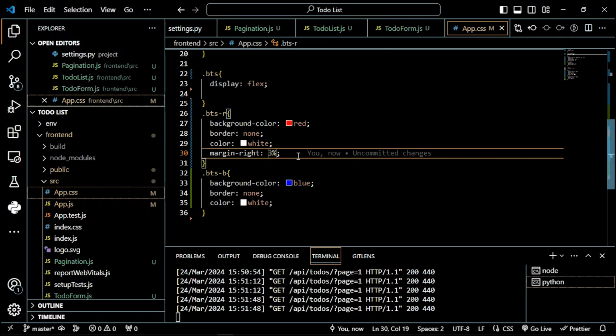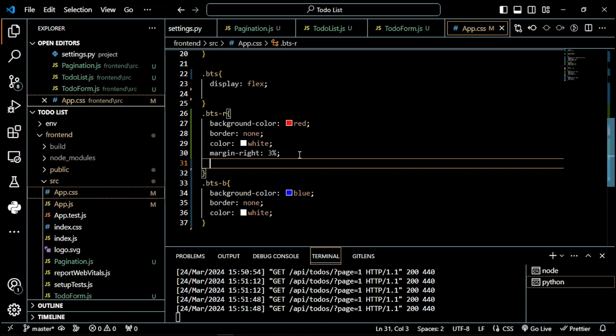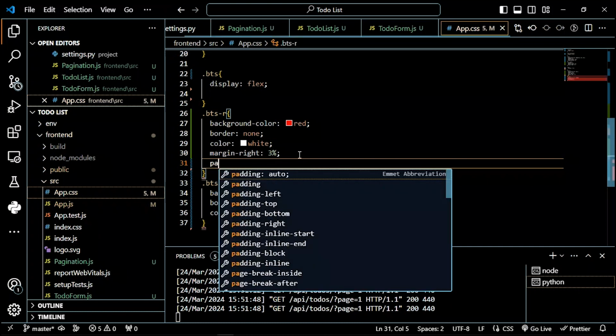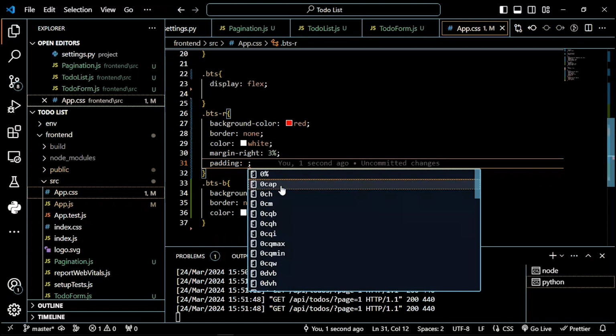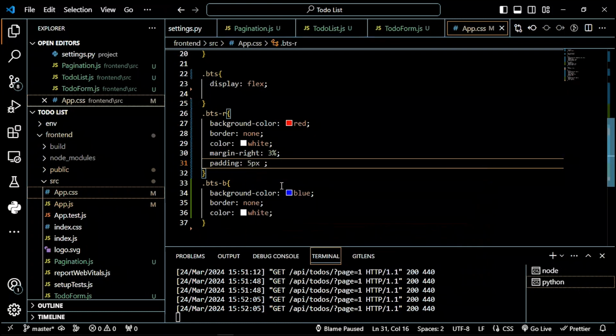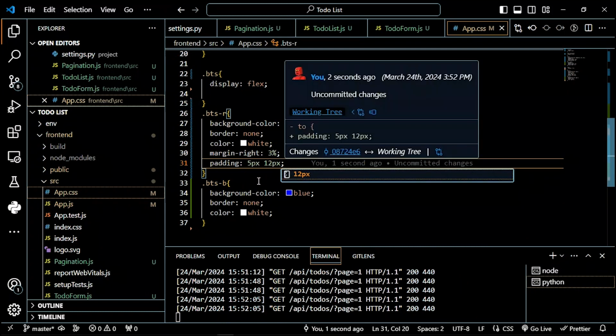Then a padding, let me give it 5 pixel, that is top and bottom, then a 7 or a 12 pixel left and right. Let me first of all see.